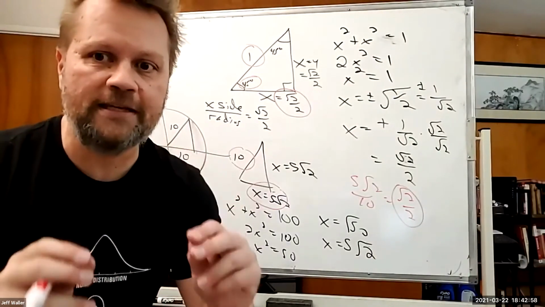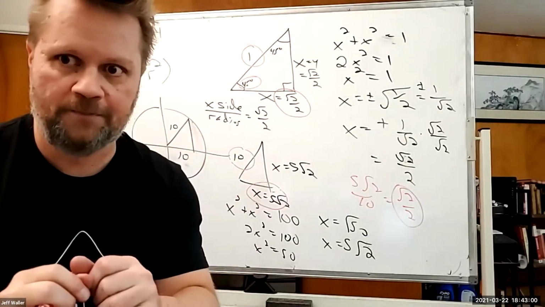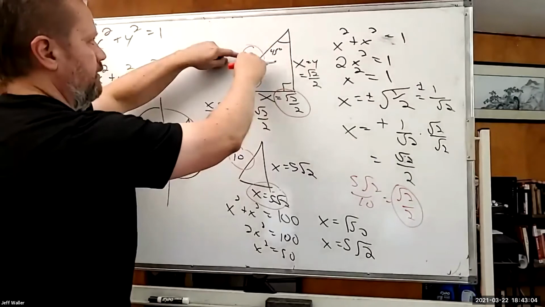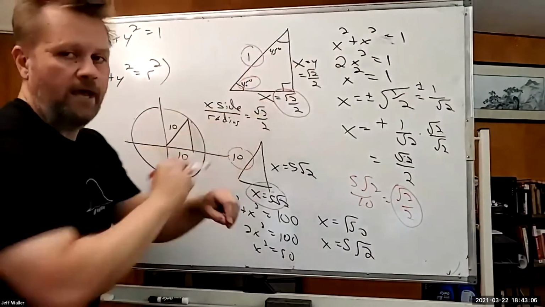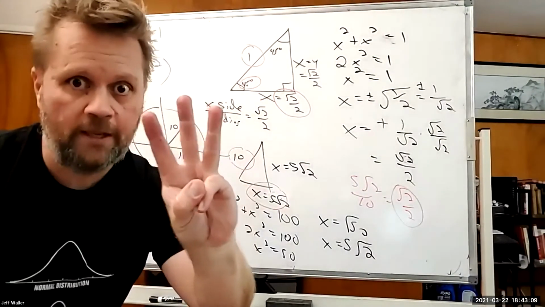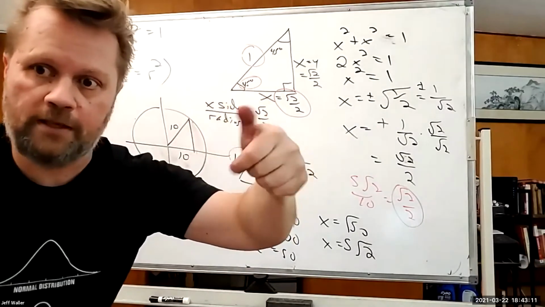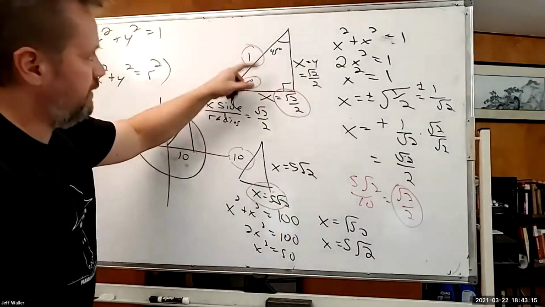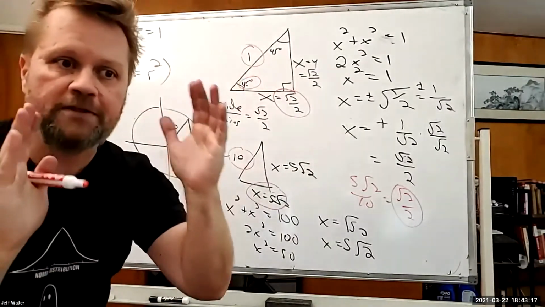So there are 6 trig functions. The ratio of this side to this side, the ratio of this side to this side, and the ratio of this side to this side. So there's 3, and then there's the reciprocal functions, the other way around. Right, and then it would be this side, it's just the other way around. So that's why there's 6 total trig functions.